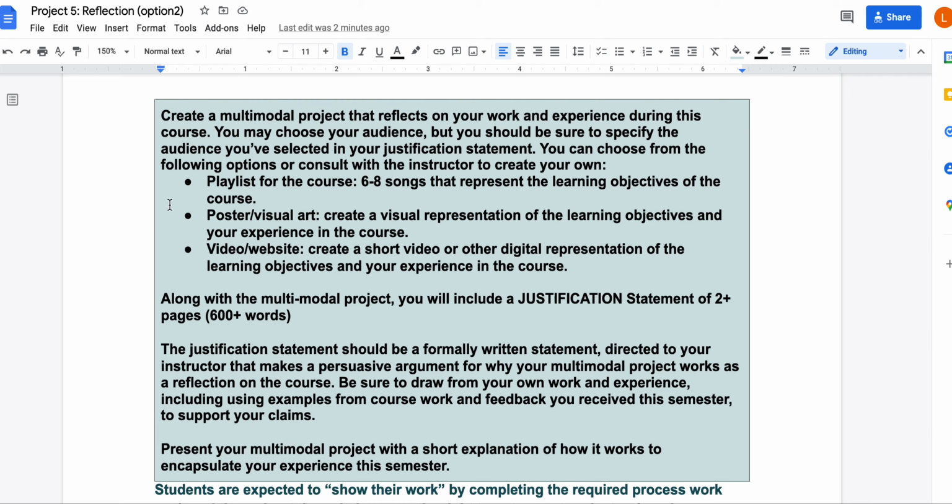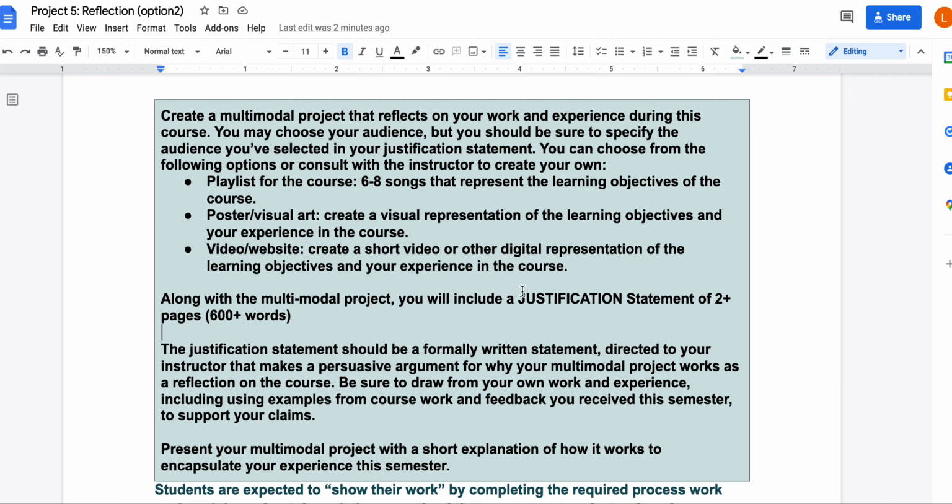You could choose to do a playlist for the course, pick 6 to 8 songs that you think represent the learning objectives of the course. You could do a poster or create some sort of visual art that creates a visual representation of the learning objectives and your experience in the course. Or you could create a video or some kind of digital website presentation that shows, again, the learning objectives and your experience in the course and how you've met them.